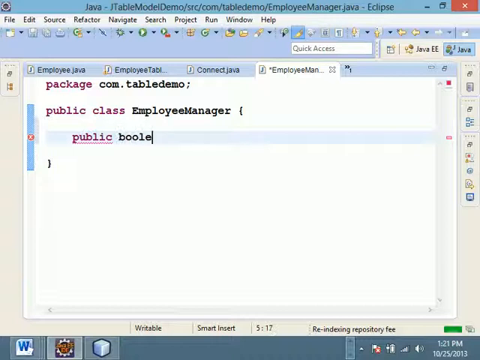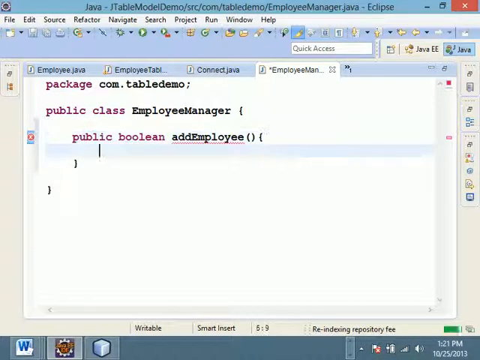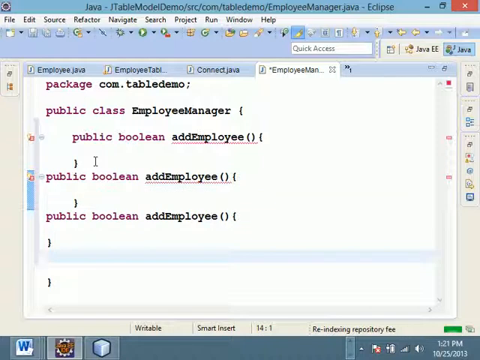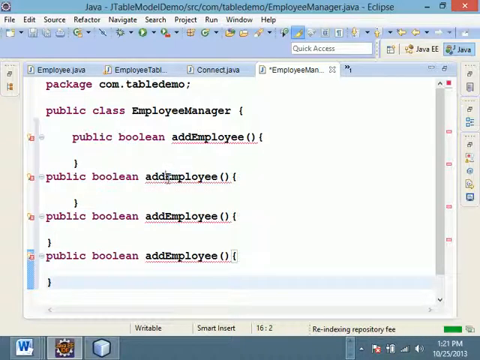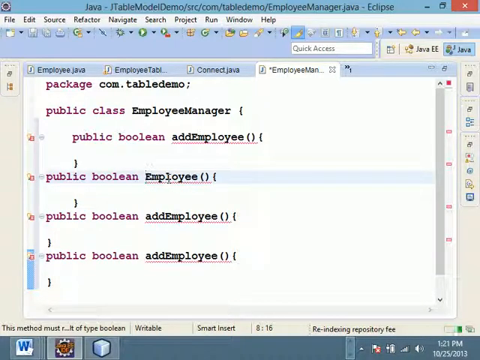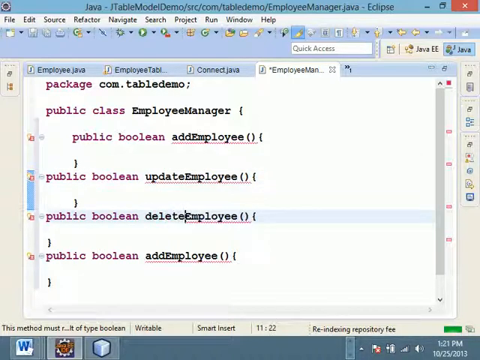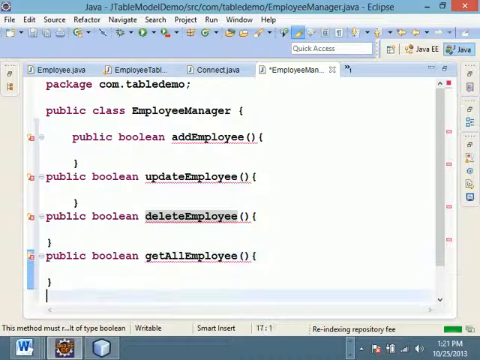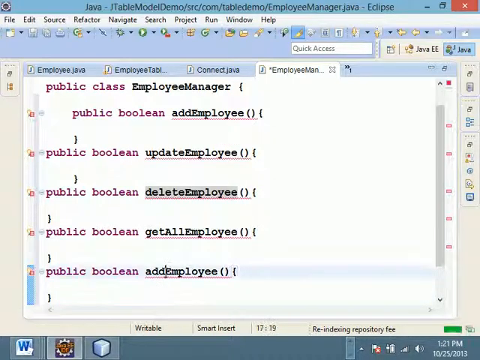So boolean add employee. So you add employee, update employee, delete employee, get all employees, then maybe get employee.